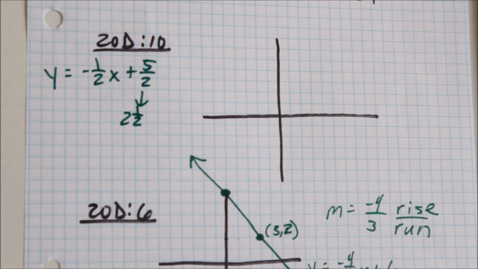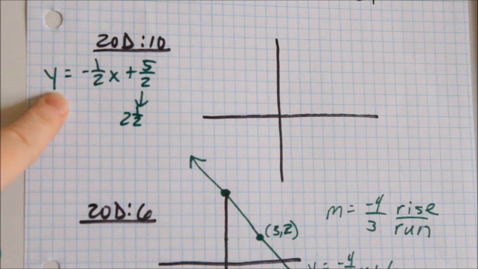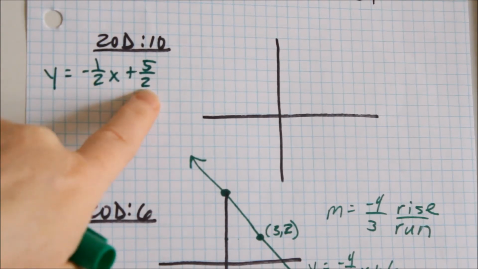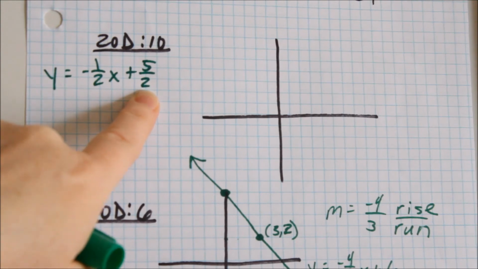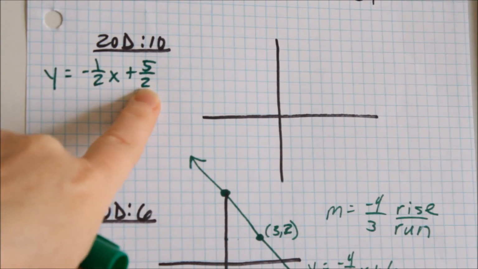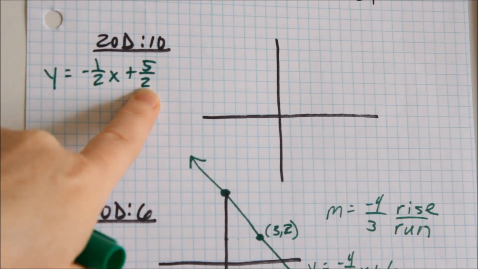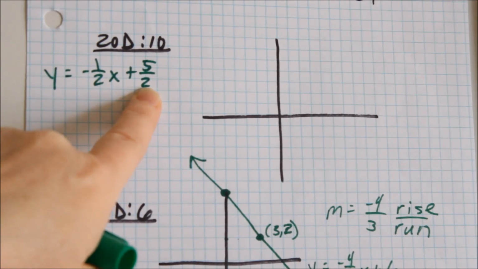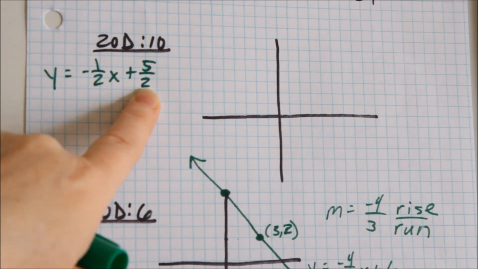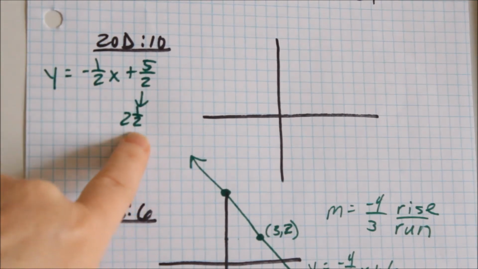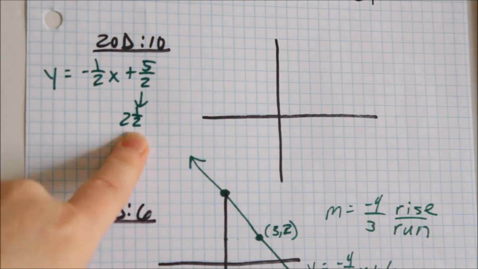Okay, now we need to graph this equation. Our slope-intercept equation was y equals negative 1/2 x plus 5/2. We always want to graph from the slope-intercept equation because I can see the slope and I can see what my y-intercept is. Anytime you have the equation, you graph the y-intercept first. My y-intercept is 5/2. Whenever you're graphing, you do want to change improper fractions into a mixed number or decimal to be able to graph it, because if I told you graph 5/2, we wouldn't know where that is on the graph. But if we change 5/2 into 2.5, I do know where that's at on the graph.